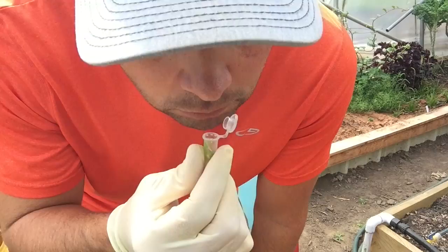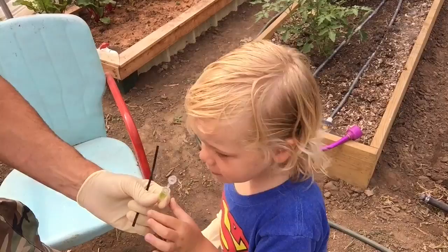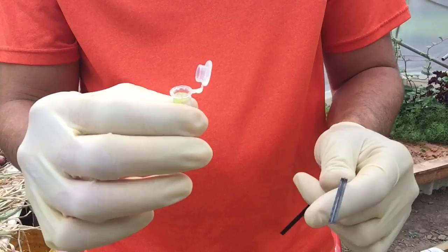Smell. You want to smell? It smells pretty good, yeah. That smells so good, huh? They smell like the flowers, don't they, Daddy? Yep, kind of smells like flowers, Houston. You're right.